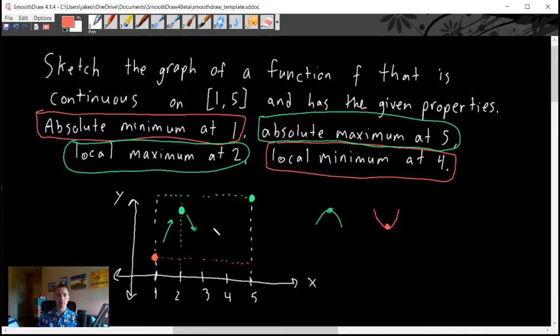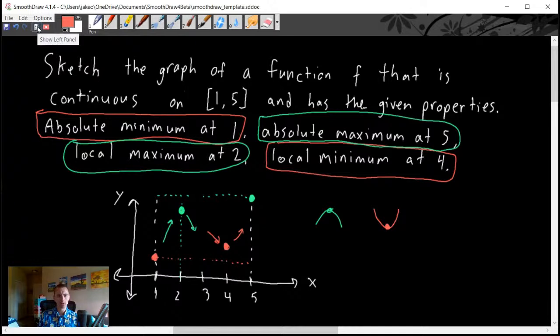Now, we also know that this is going to have a local minimum, so we probably also want it to be below this point so that we can come down from over here, curve up somewhere down here, like down here maybe. We need to come down from the left and then curve up as we go off to the right. So we have this general flow of where our function needs to go, with exact little tops and bottoms at these local maximum and minimum points, and then reaching a maximum at the top right corner, and reaching a minimum at the lower left corner here.